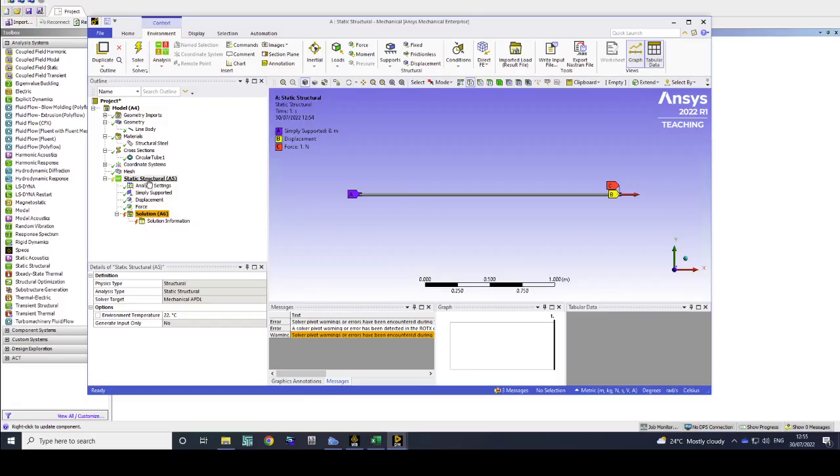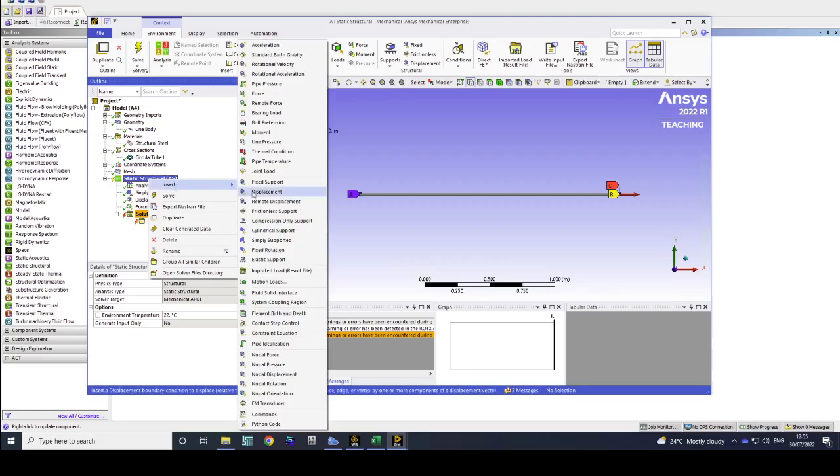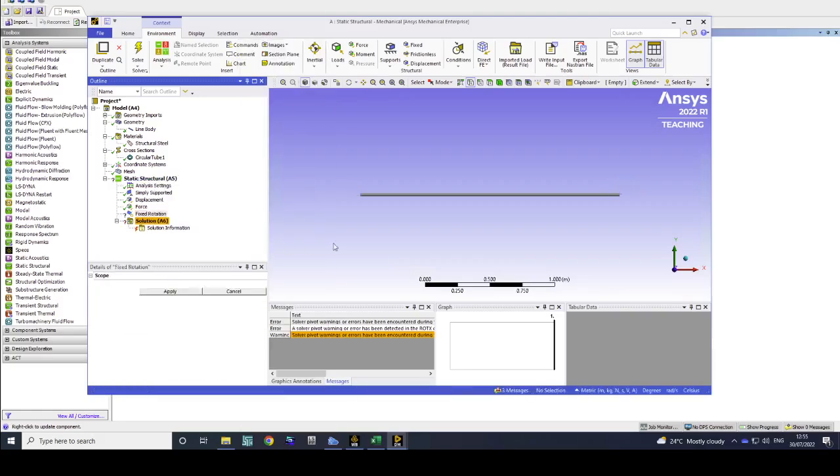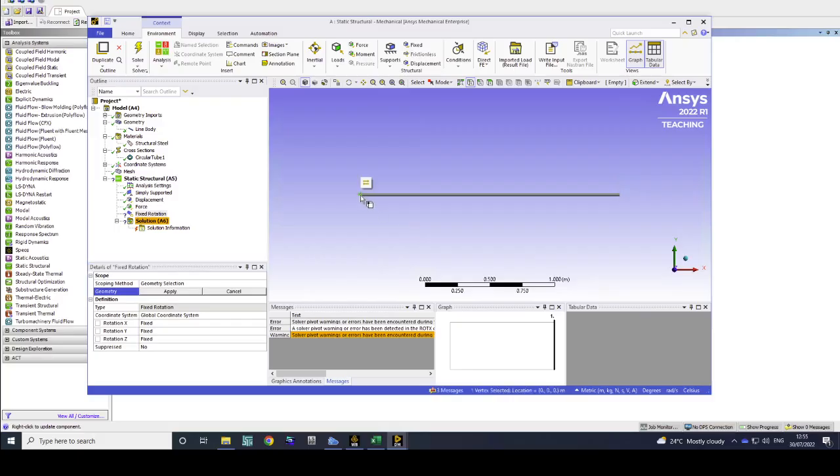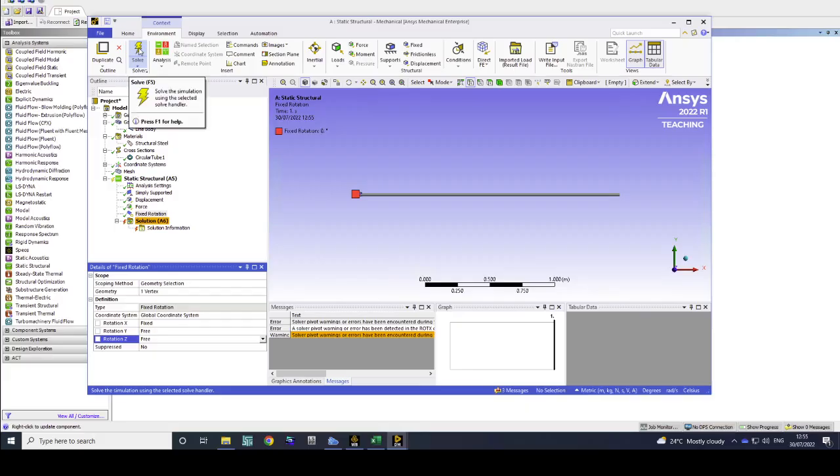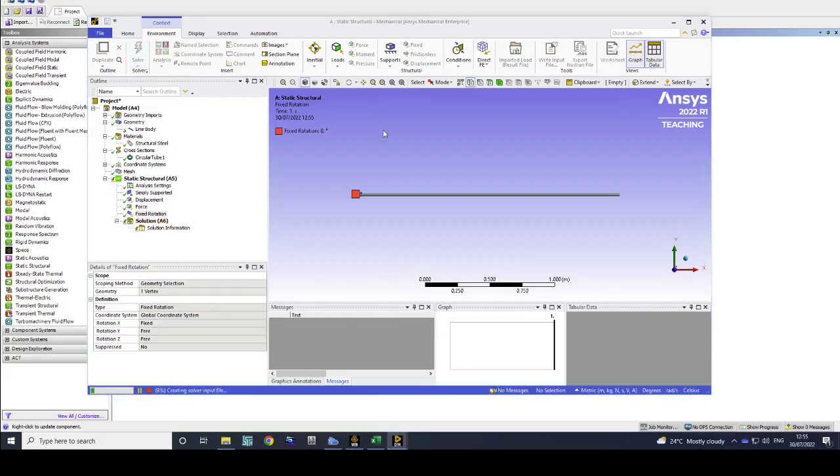Hence, I'm going to apply a boundary condition which will fix the rotation about the x-axis. So I choose that point and I fix x. I don't need to fix y. Actually, we shouldn't fix y, and we don't need to fix z. Essentially, if you fix y, then this will not be a pin joint. It will be a fixed boundary condition. Now, if I run this simulation, it should succeed.